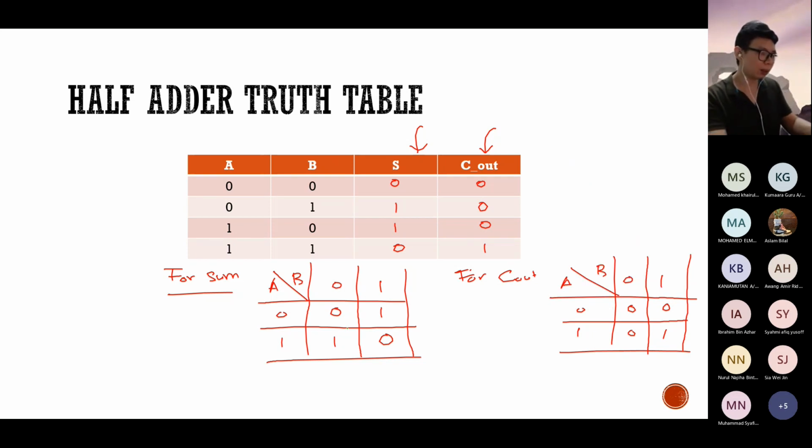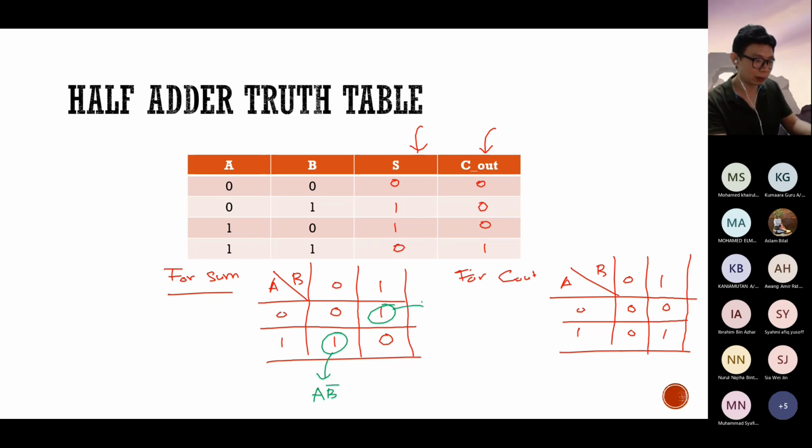Right, so let's take a look at this K-map over here for sum. Is there any possible group over here? Can we group it diagonally? No, there are no adjacent ones. So it looks to me that the only way to group this is like so. This one is A B bar.